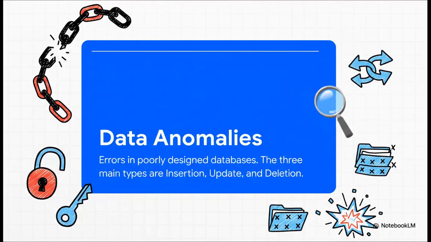So every hero needs a villain, right? Well, for normalization, the bad guys are these things called data anomalies, and they are a real pain. Like, imagine an insertion anomaly. It's this crazy situation where you literally can't add a new course to the system until a student actually enrolls in it. Or what about an update anomaly? You know, when a customer moves and you have to change their address in like 50 different places and just cross your fingers hoping you got them all. That is the kind of chaos we're trying to fix.